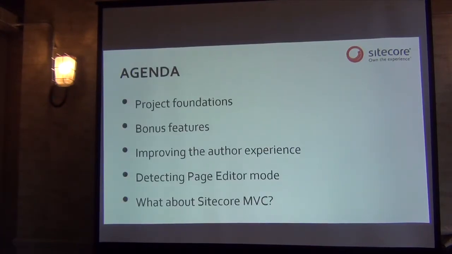In this presentation, which will probably be a bit shorter than Drew's, because that's the biggest one, I'm going to talk about project foundations. So what's the bare minimum you need to do in order to build for the page editor? A couple of the bonus features that you get if you do build for the page editor and take it into consideration early on in your project. How can you improve the author experience through a mixture of configuration and certain tricks? How can you detect page editor mode and why bother? And finally, as a kind of handover to our next presentation, what about Sitecore MVC? Is there anything hugely different?